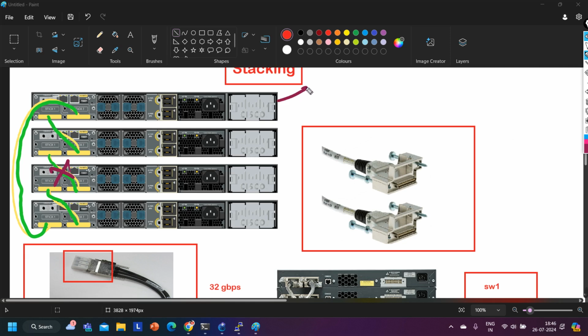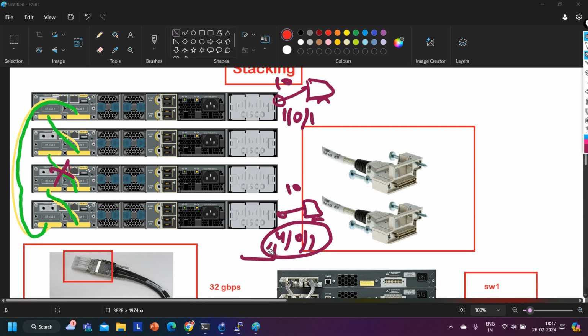So as I told you, on this switch, let's say I have one user in VLAN 10 and the port ID is 1/0/1, and I have here one user in the same VLAN, let's say 10, and the port ID is 4/0/1. So port number 4/0/1 means I'm talking about switch number 4 in the stack, then slot number 0, then port number 1 or 2, right? So if this switch is the master, one switch will become the master switch. Now if you are thinking which switch will become the master switch, don't worry, we will see the election.